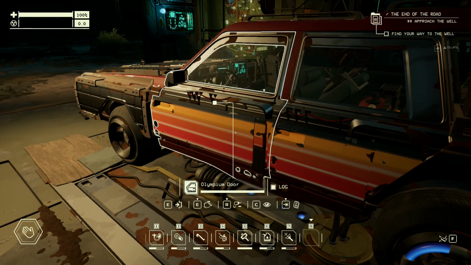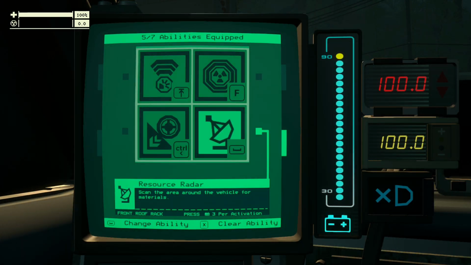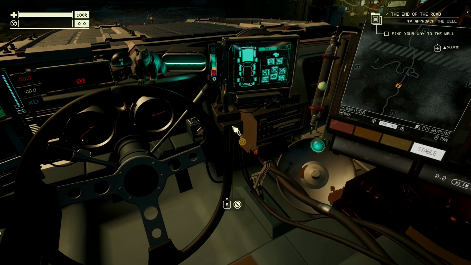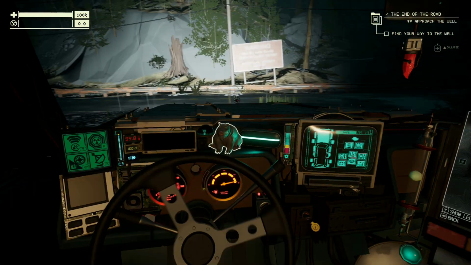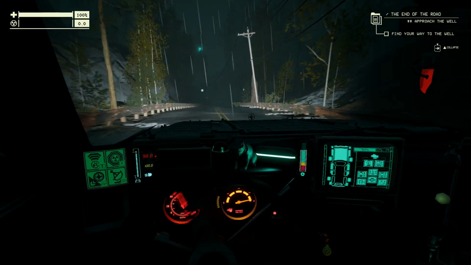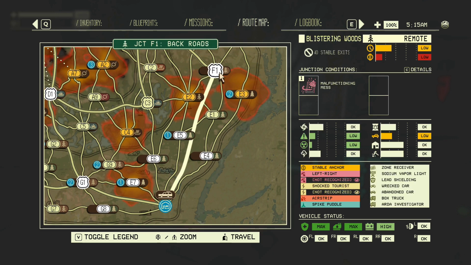Well, it has certainly been a trip, hasn't it? One more thing I want to check. Handbrake, ion shield, arc dock, power tires. Okay, so the powered bumper isn't an ability, so I don't have to turn it on. That's good to know. And by the way, I still have a limb shield. I'll probably use that approaching the deep zone. Although it does depend on, well, what shape my car's in. Okay, here we go, F1.